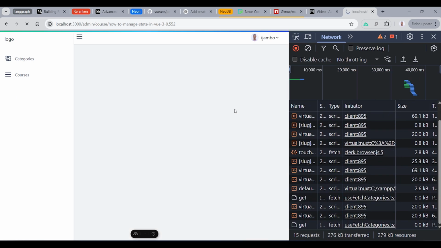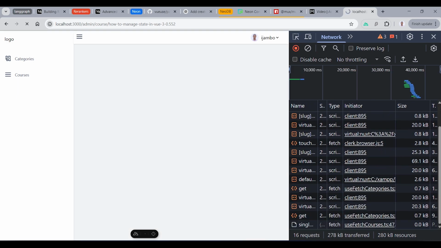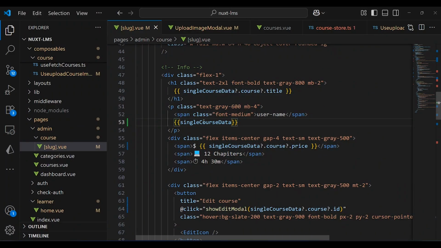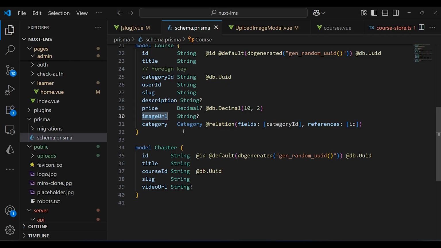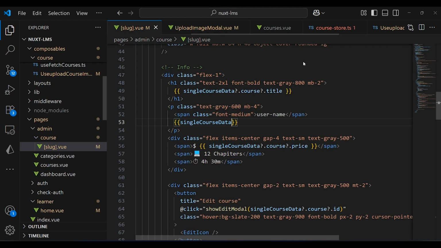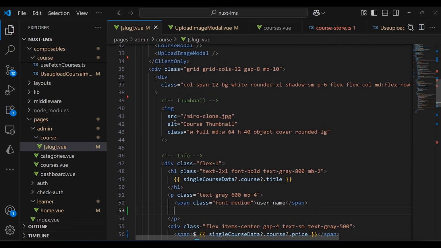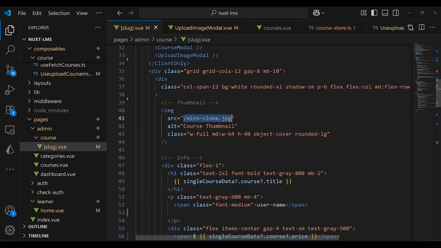Okay, and in here we should have here a property which is the, let me get into the Prisma schema. Okay, and in here we have the image URL. That's what we're gonna pass there, and I'm gonna copy that. We're going to pass here course that's image URL, and that's what we're gonna pass to the image tag. I'm gonna copy that, and then we're gonna pass it in here, and we're gonna pass it right here, guys, and I'll pass here the source.